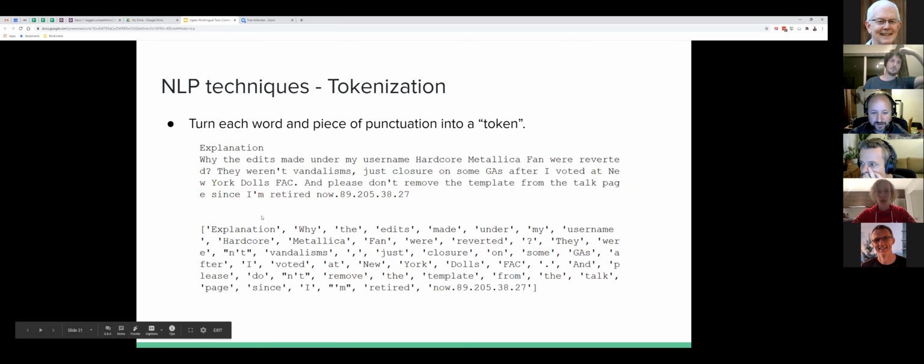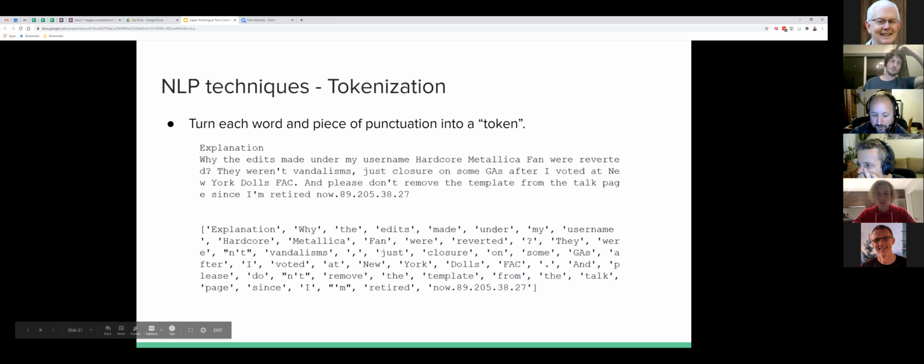But basically what it's done is broken it up into words. And it does a pretty good job. Some tokens aren't perfect, for example, weren't has turned into were and then n't. But I guess that makes sense because weren't is a contraction of were not. And it also includes all of the punctuation in there as well.